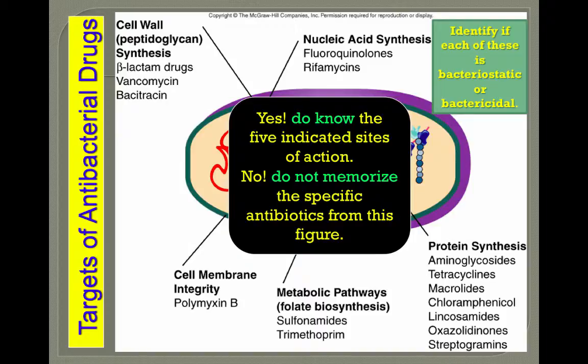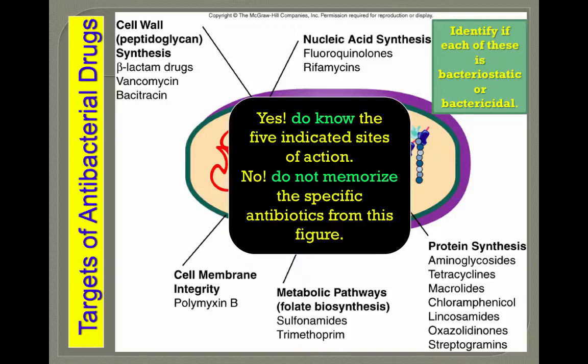Here's the deal though. Yes, you do need to know the 5 indicated sites of action. You need to know what are the 5 ways that antibiotics actually work. You do not need to know the specific antibiotics listed in the figure. Okay? You do not need to know the specific antibiotics from the figure.